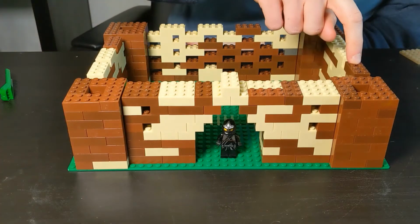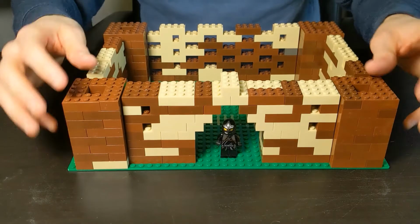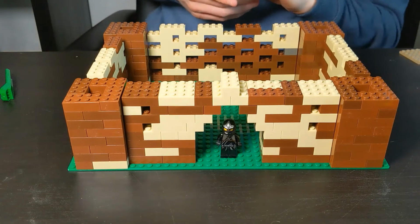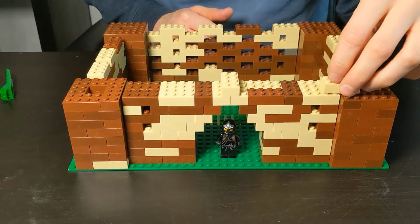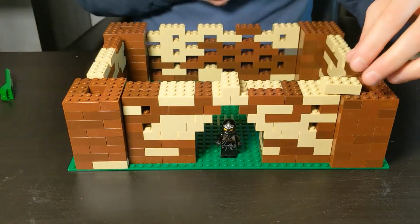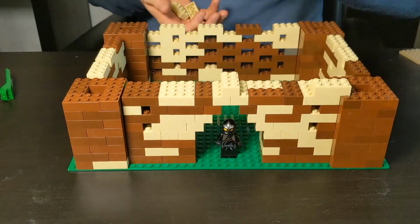Going to connect now the walls to the towers, because at the moment the walls aren't actually connected to the towers, so the towers could very easily come apart. So what we're going to do is we're essentially again going to be bridging that gap, so connecting here to here, and all we're going to do is take a brick like that. Just check that that's going to work out. Right, no, it's not, so we're going to go like that, and we're going to only go onto one of the bits on the tower like that.